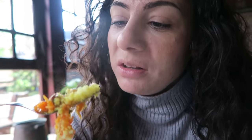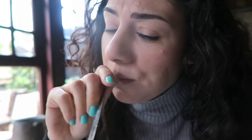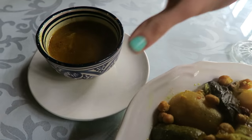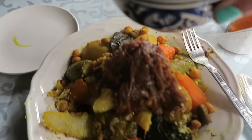I once had couscous at my friend M's place. Her mom made it. They're Phoenician. It was also so good, and this really tastes similar — seriously, the dish is babe. It goes caramelized onions on top, a dish that you can really wake me up for. I just sent my friend M a picture of the dish, and she was like, if it's real couscous you need harissa to go with it. Look what just arrived! So I asked her, are you supposed to pour it over? She said yeah, you can do that. So let's do this.